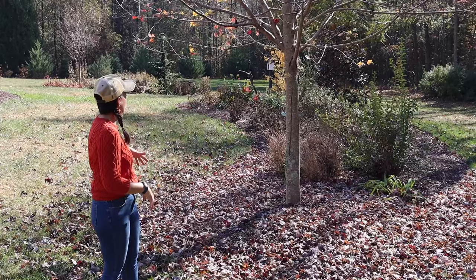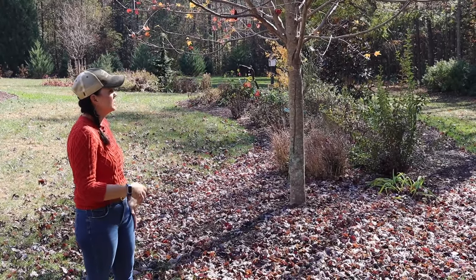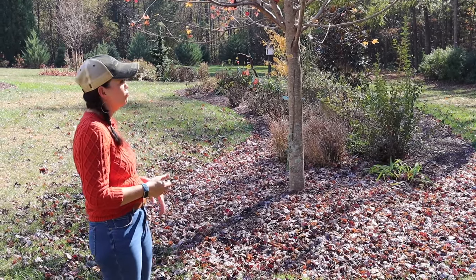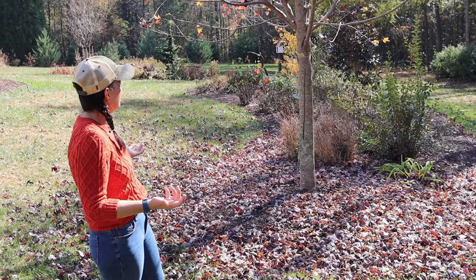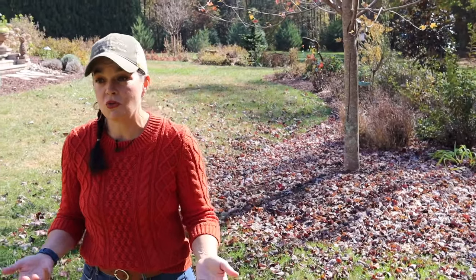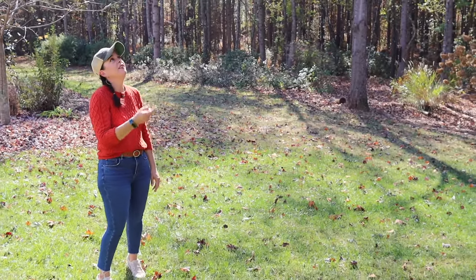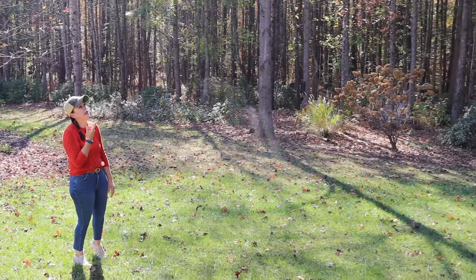We are under a lot of, I don't know if we're technically in a drought, but we have not had any rain, so I don't know if that's what made it just drop so fast. I asked Megan, I said, did we get wind? And she was like, no, it just dropped. But not only just that tree, the trees in general were dropping. And then this beautiful thing, this is a redwood.